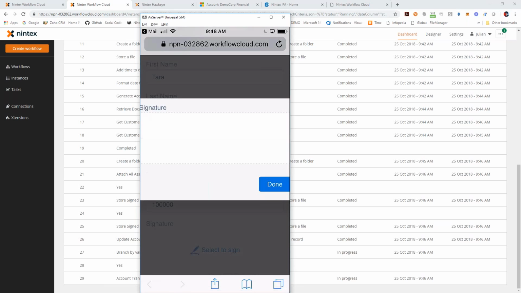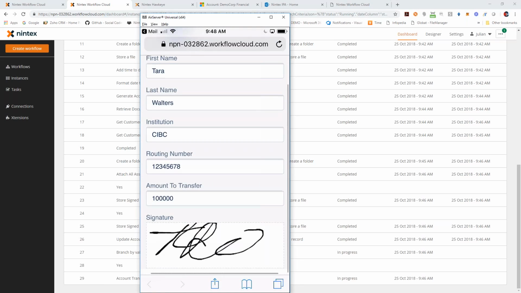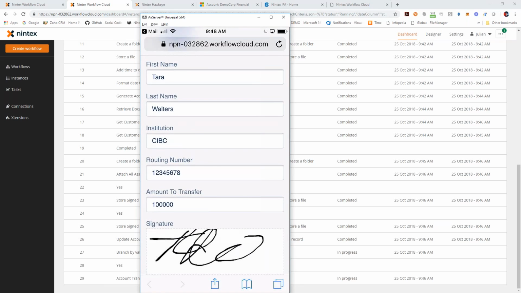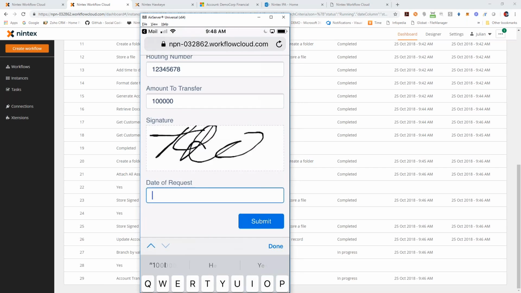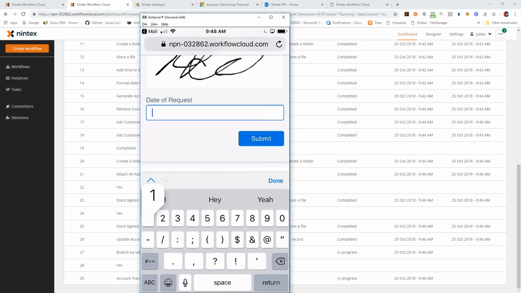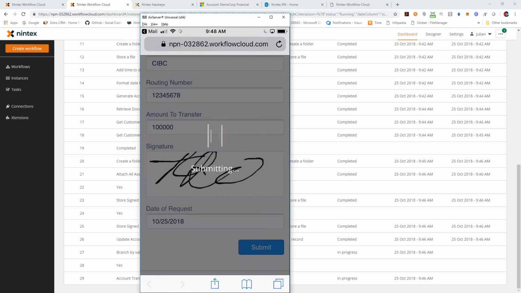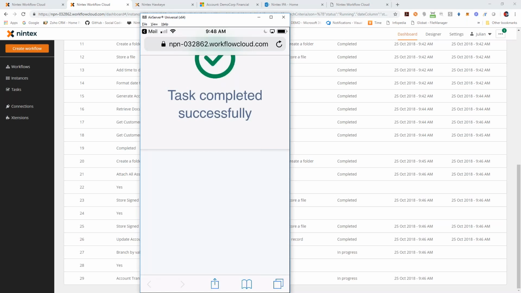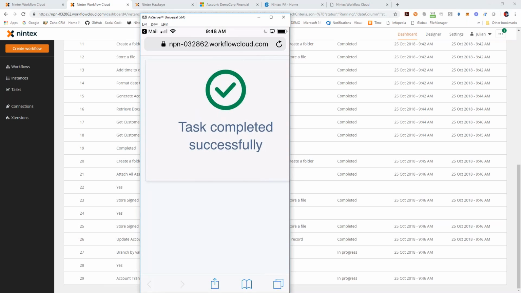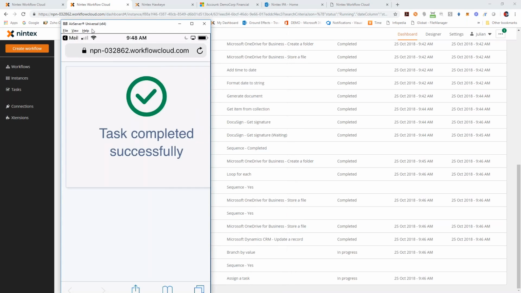Once again, a signature to say that I approve of this transaction. Provide the date of the request. Submit the account transfer task. The task has been completed successfully, and we'll move on to the next step.